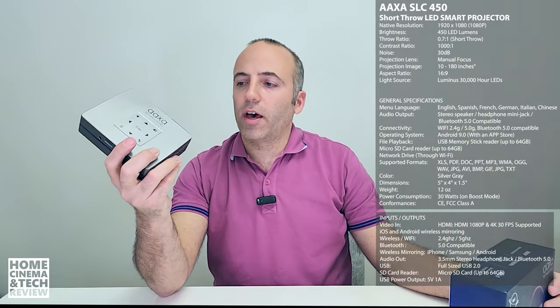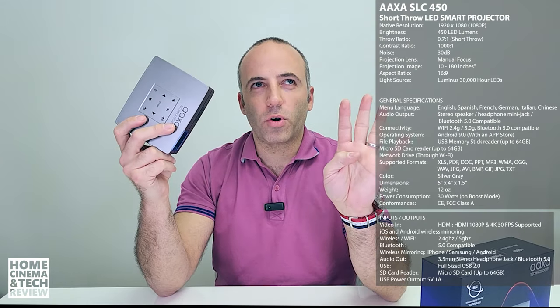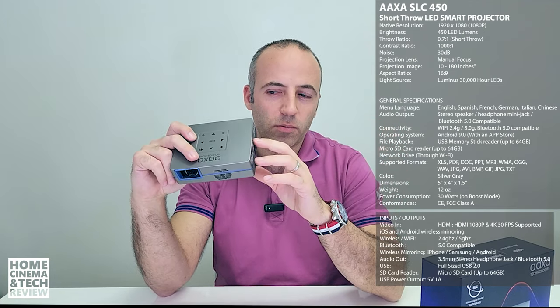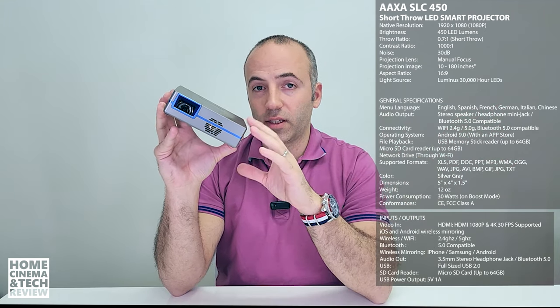So what else do we have? The declaration is good. The brightness level, considering the size, at a true 200 ANSI lumen, is quite good, because this device is about 4 times smaller than regular full HD single LED projectors in the market. So this is 4 times smaller stuff that you can carry in any backpack, whether you're going to do a presentation in an office room or conference room, or you're going to use it in camping, in the caravan, or when sailing. I'm going to talk all about these, because this device is delivering a 100-inch image from 1.6 meters. Let me just repeat it again: 1.6 meter distance, 100-inch image. That's a good throw ratio, because this is a short throw device.